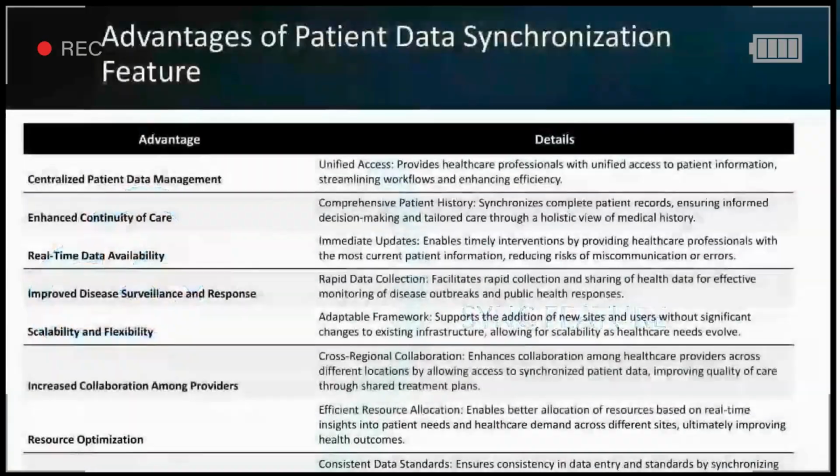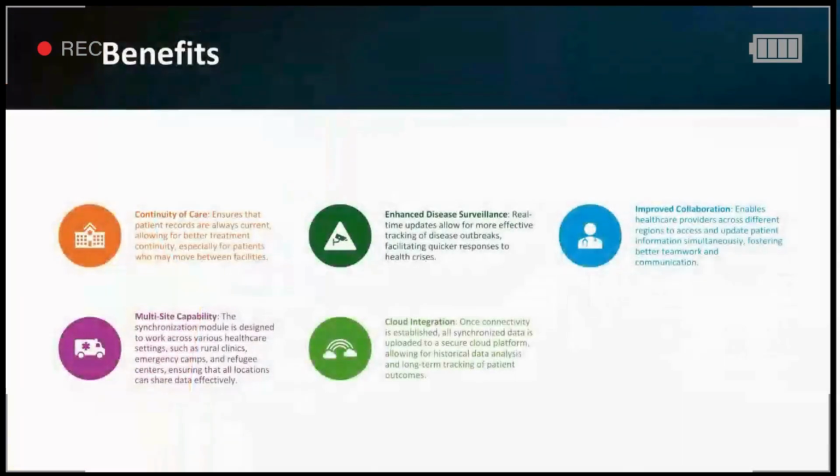So for the end, we can say we have covered the benefits: continuity of care, enhancing disease surveillance, improved collaboration for different medical teams. We have multi-site capability of syncing. We also have cloud integration.